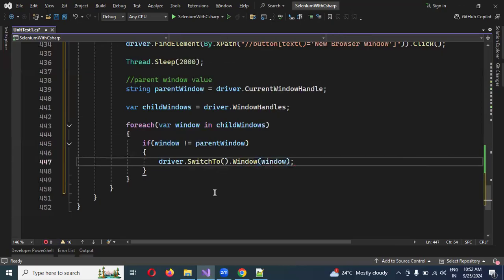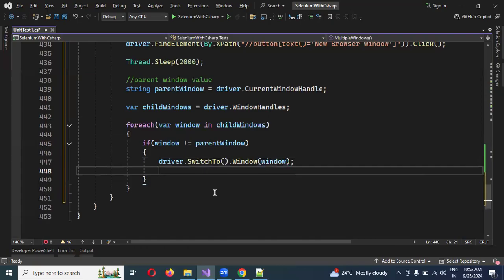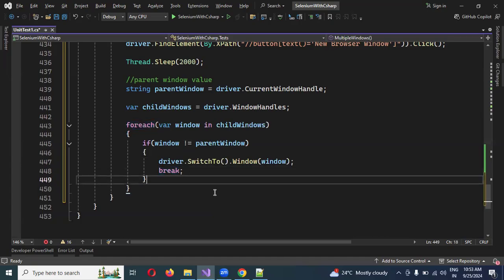Once we specify the window, it automatically switches to that location, and then we use break, because if you get 10 windows, it should not keep switching windows every time. Once it is matched, we can come inside and break.